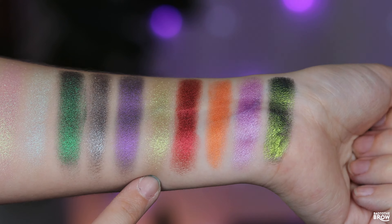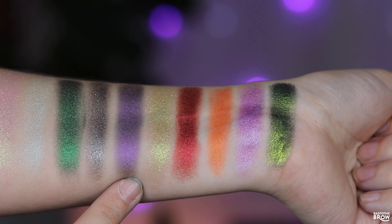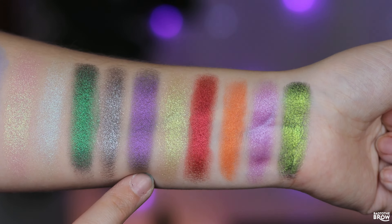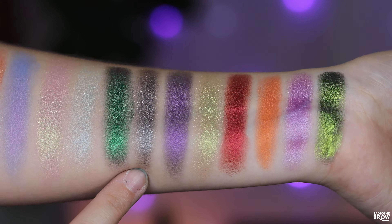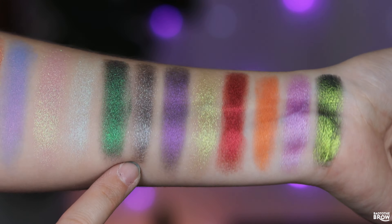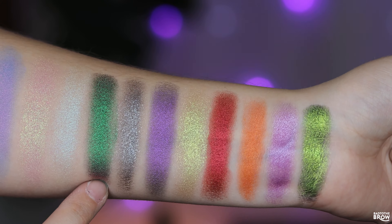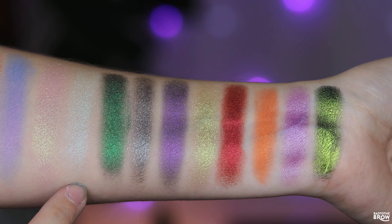Then we have Witch Police, which is a sparkly, more translucent green. Bat My Eyes almost looks like it has a grayish base and it does sort of shift a little bit, but it is not per se a full-on multi-chrome. And then Haunted House is such a beautiful, super sparkly dark gray. Then Everlasting Gnome is the other multi-chrome and that goes from like an emerald green to a purple and a blue.